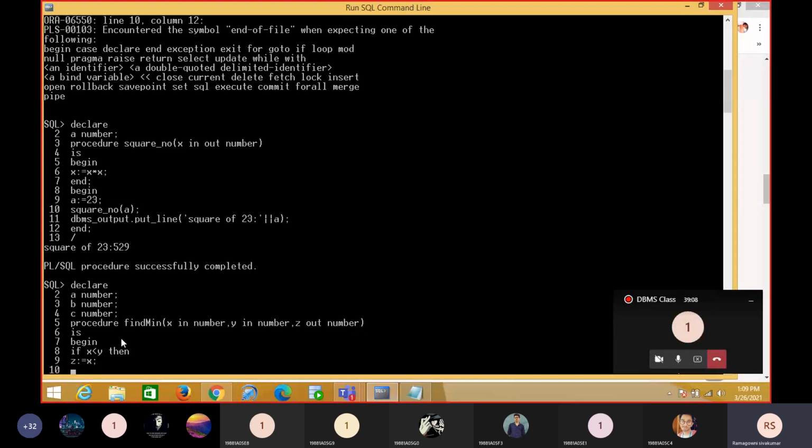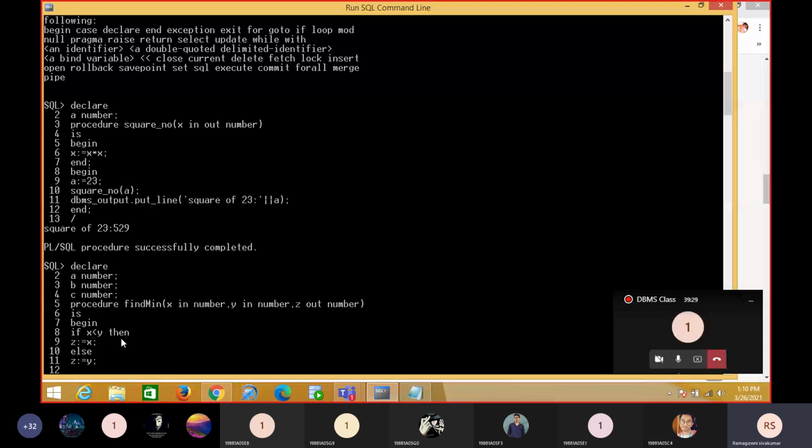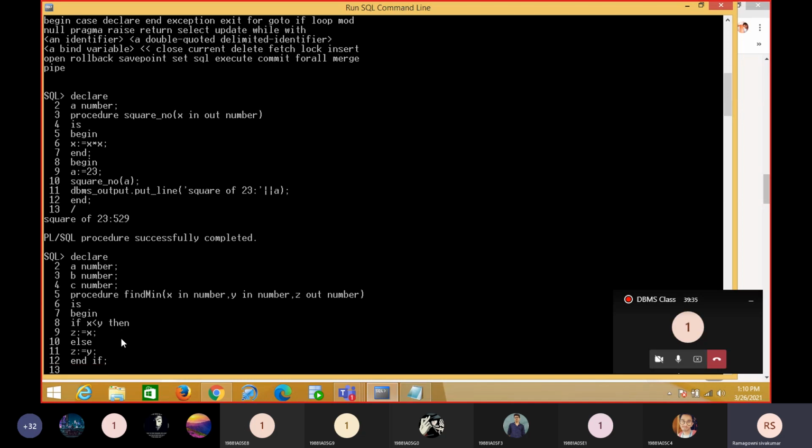Then else store y value here. Next, close the if condition, right? And after closing the if, what should we close next? The begin statement, right? For closing the begin statement, use end, right? Yes, sir.